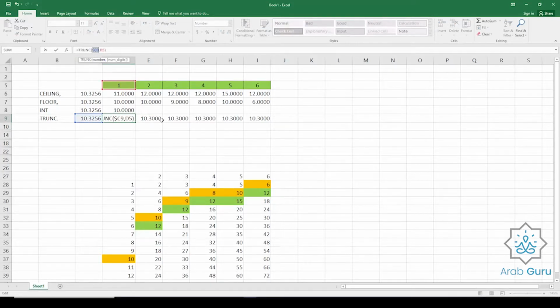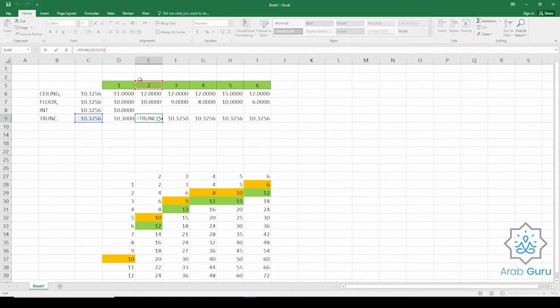F4, F4, F4, and enter. Now I can drag them. In this case, I'm leaving only one digit of the fractions. So the result is 10.3, and everything else is ignored.